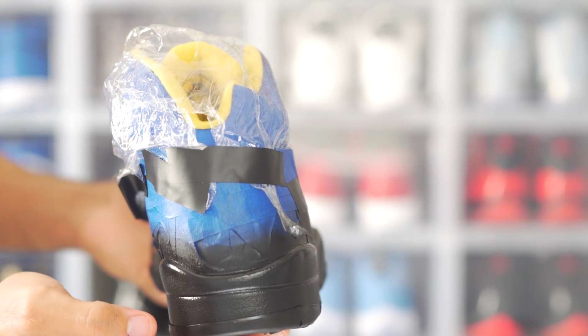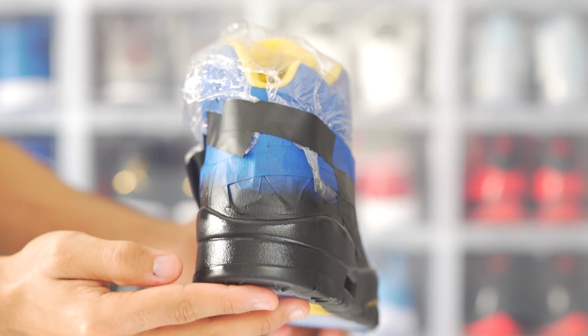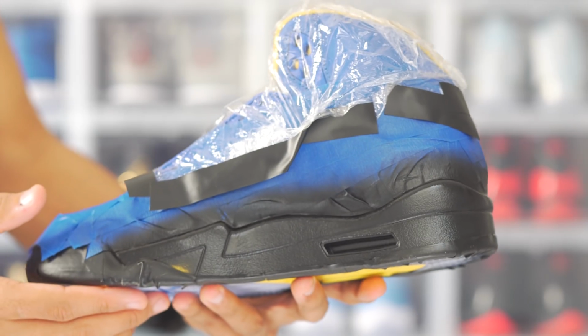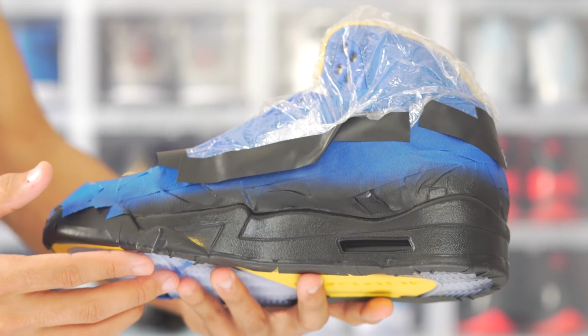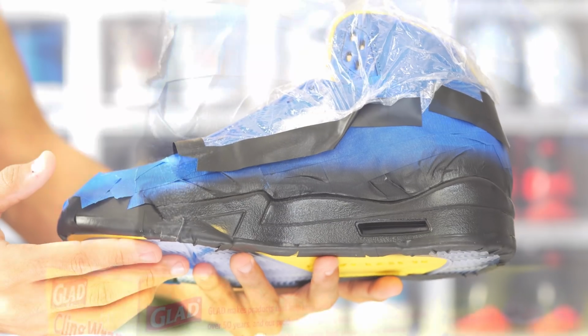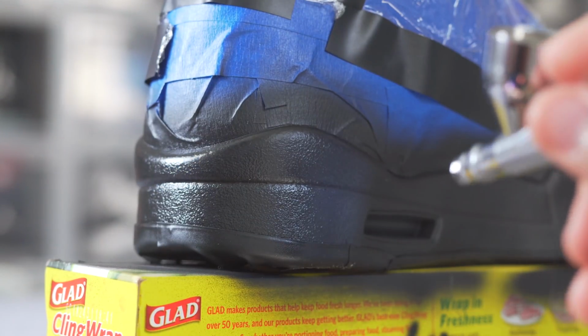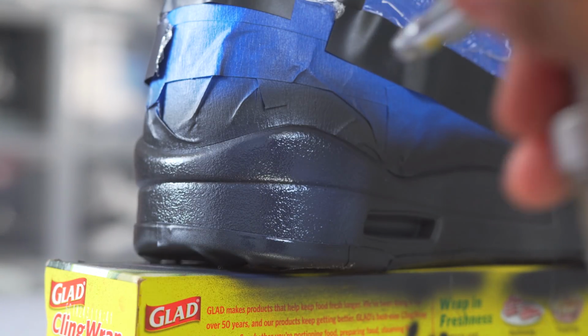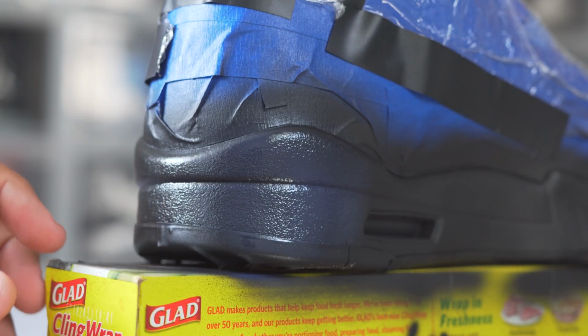So I can't just apply tape over this freshly painted midsole because when I rip the tape off, it's gonna peel my paint along with it. So listen closely, my customizers and my restorers. I'm actually going to apply a layer of finisher over the black paint. This way, when I peel the tape off, it's attached to the layer of finisher and not to my fresh black paint, so it won't peel off.